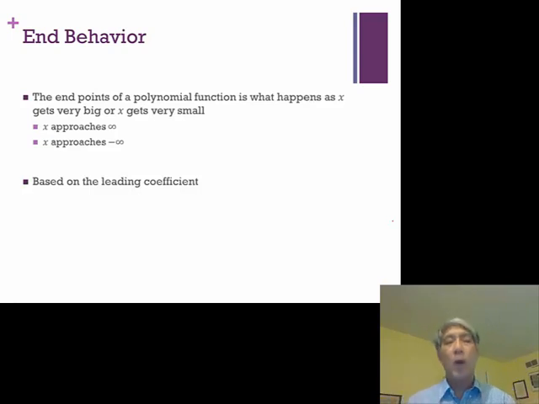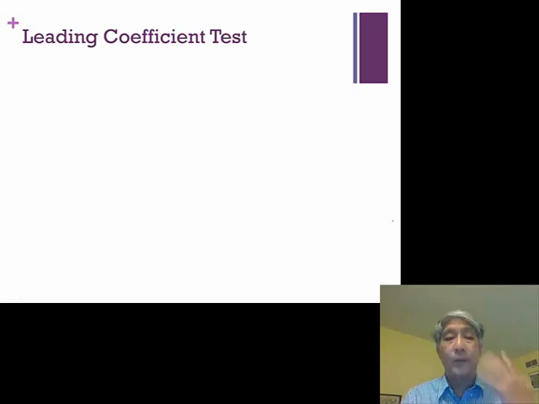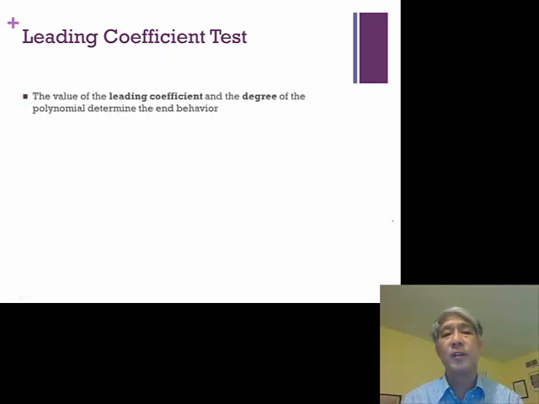and that's going to lead us towards being able to graph a polynomial. So first off, what happens at the ends of the graphs, at really large numbers of x and at really large negative numbers of x? We describe that by saying x approaches infinity, or x gets bigger and bigger until it gets towards infinity or minus infinity. What happens is going to be based on the leading coefficient and the degree, because they determine whether f of x goes to plus infinity as x gets bigger, or goes to minus infinity as x gets bigger.